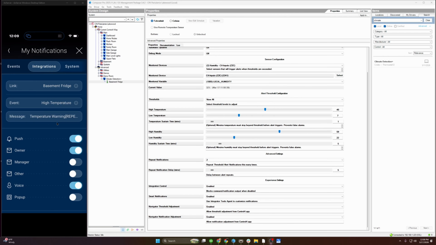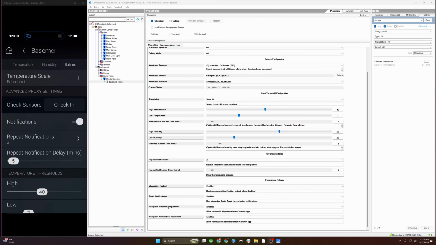So it will warn you whenever this goes above our high threshold. And you could say, I want to get a push alert, an owner email, and a voice alert. If I wanted to take those off, I could do that. This is all for the customer. They could set their own notifications. This is what's great about this driver. Like I said, if you want to know more about that, we just released this. We have videos on our YouTube channel that you can watch. But those are what the smart notifications are. If I wanted to disable those for this, I could do that.